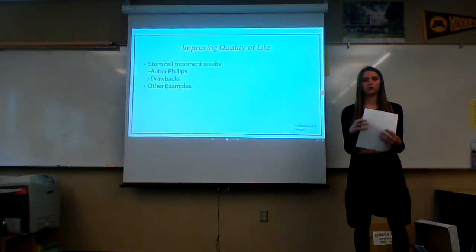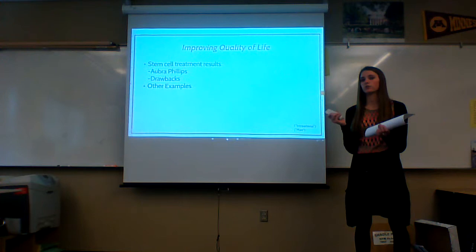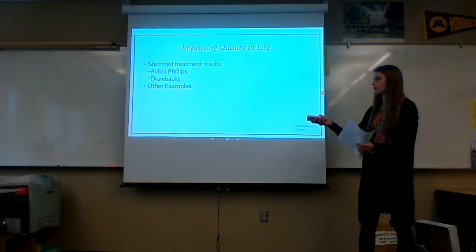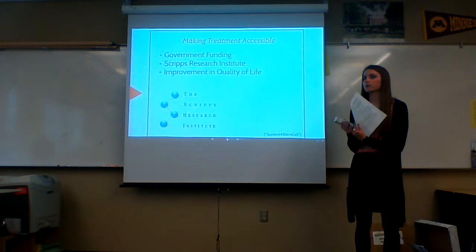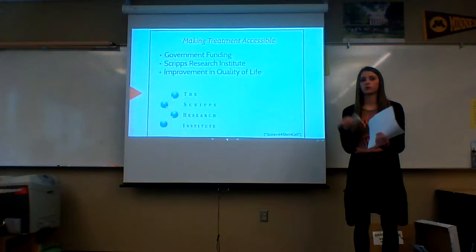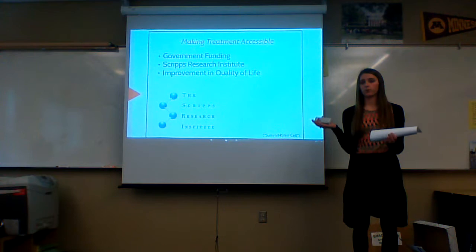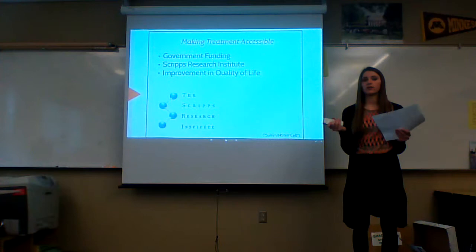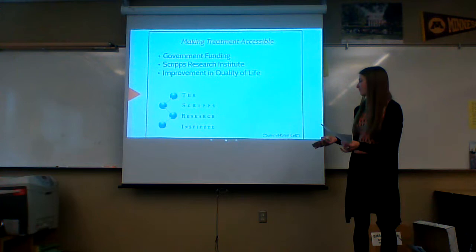Professor Richard Fall of the University of Auckland School of Medicine reviewed those case studies, and he determined that there is great progress for stem cell treatments and that the studies showed great promise for having a treatment for Parkinson's. The next step is that government funding for stem cell treatments needs to become available so that treatment is standardized and available to the public in the United States. The leaders in research, the Scripps Research Institute in California, have a $5 million project that includes the standardization of stem cell treatment and approval by the FDA, and when they get that funding, treatment can become available to the greater good and significantly benefit patients and their families.